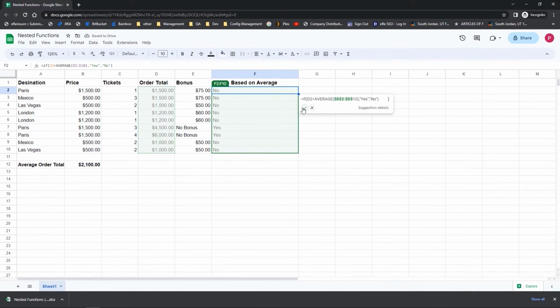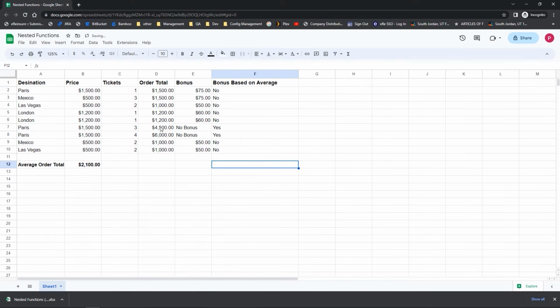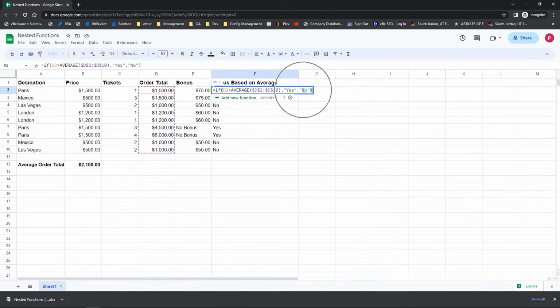You'll notice that if, again, I look at the function, the 2 people that met the average total are right here, and it says yes for both of them. So if we look at the formula, we're going to see again, if is the first function, then I have the beginning of the logical test, but then part of the logical test is the second nested function, followed by parentheses, and then yes for true and no for false. So this is the beginnings of what nested functions look like. These can get really complicated, but they're a really powerful way to do multiple calculations all in one formula.